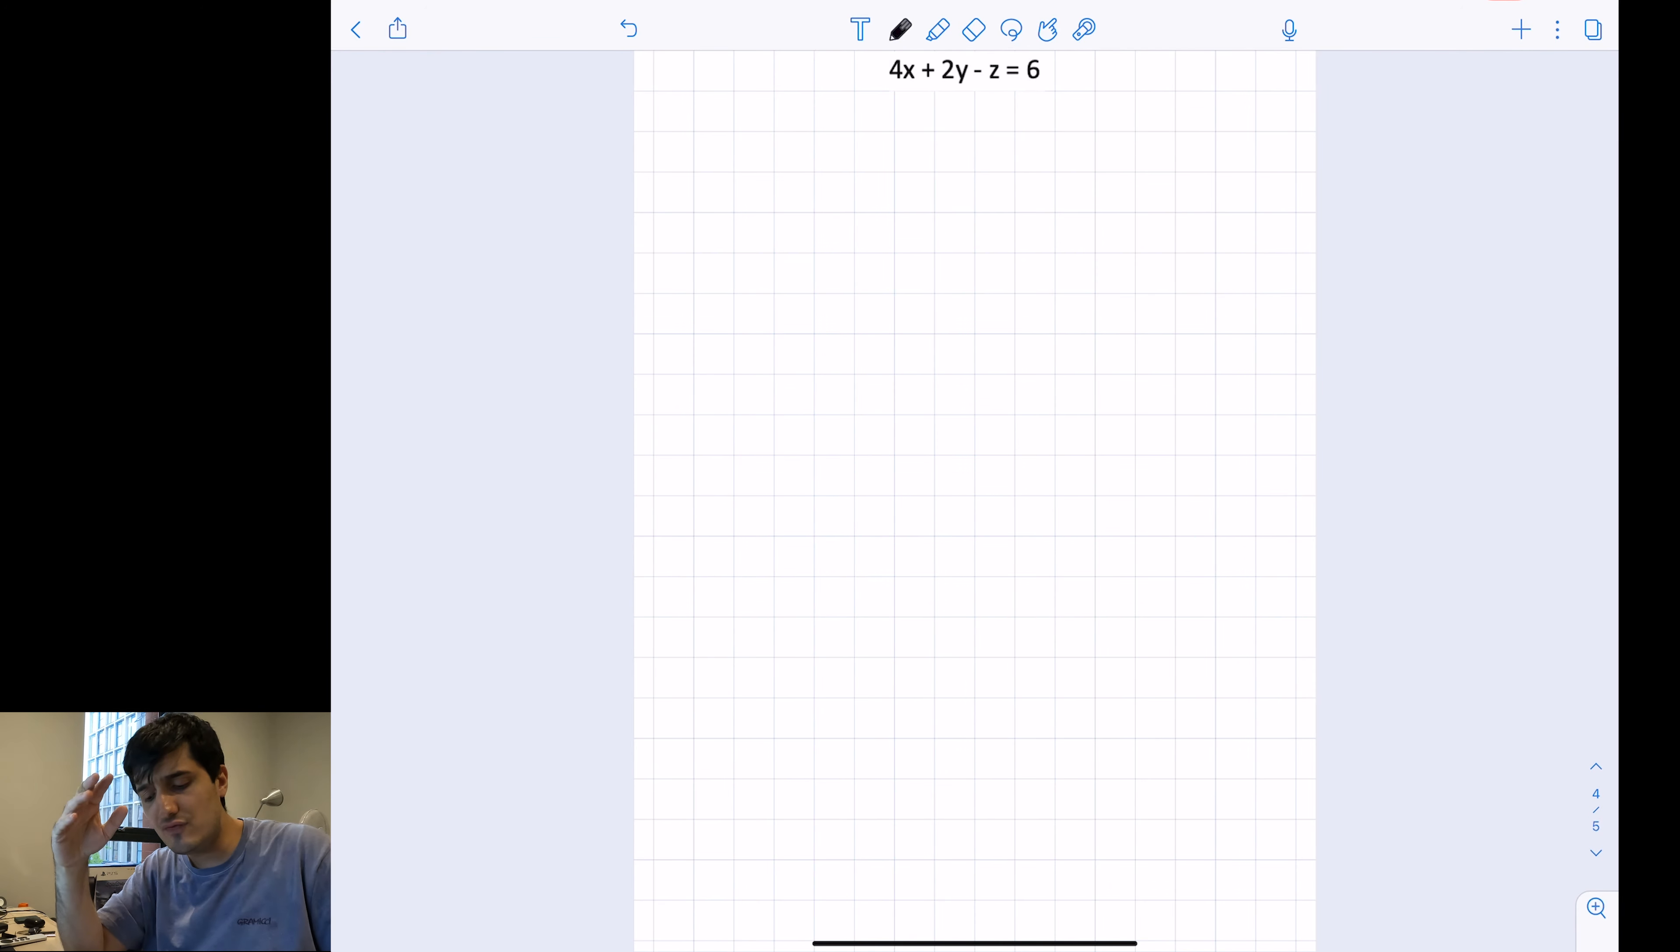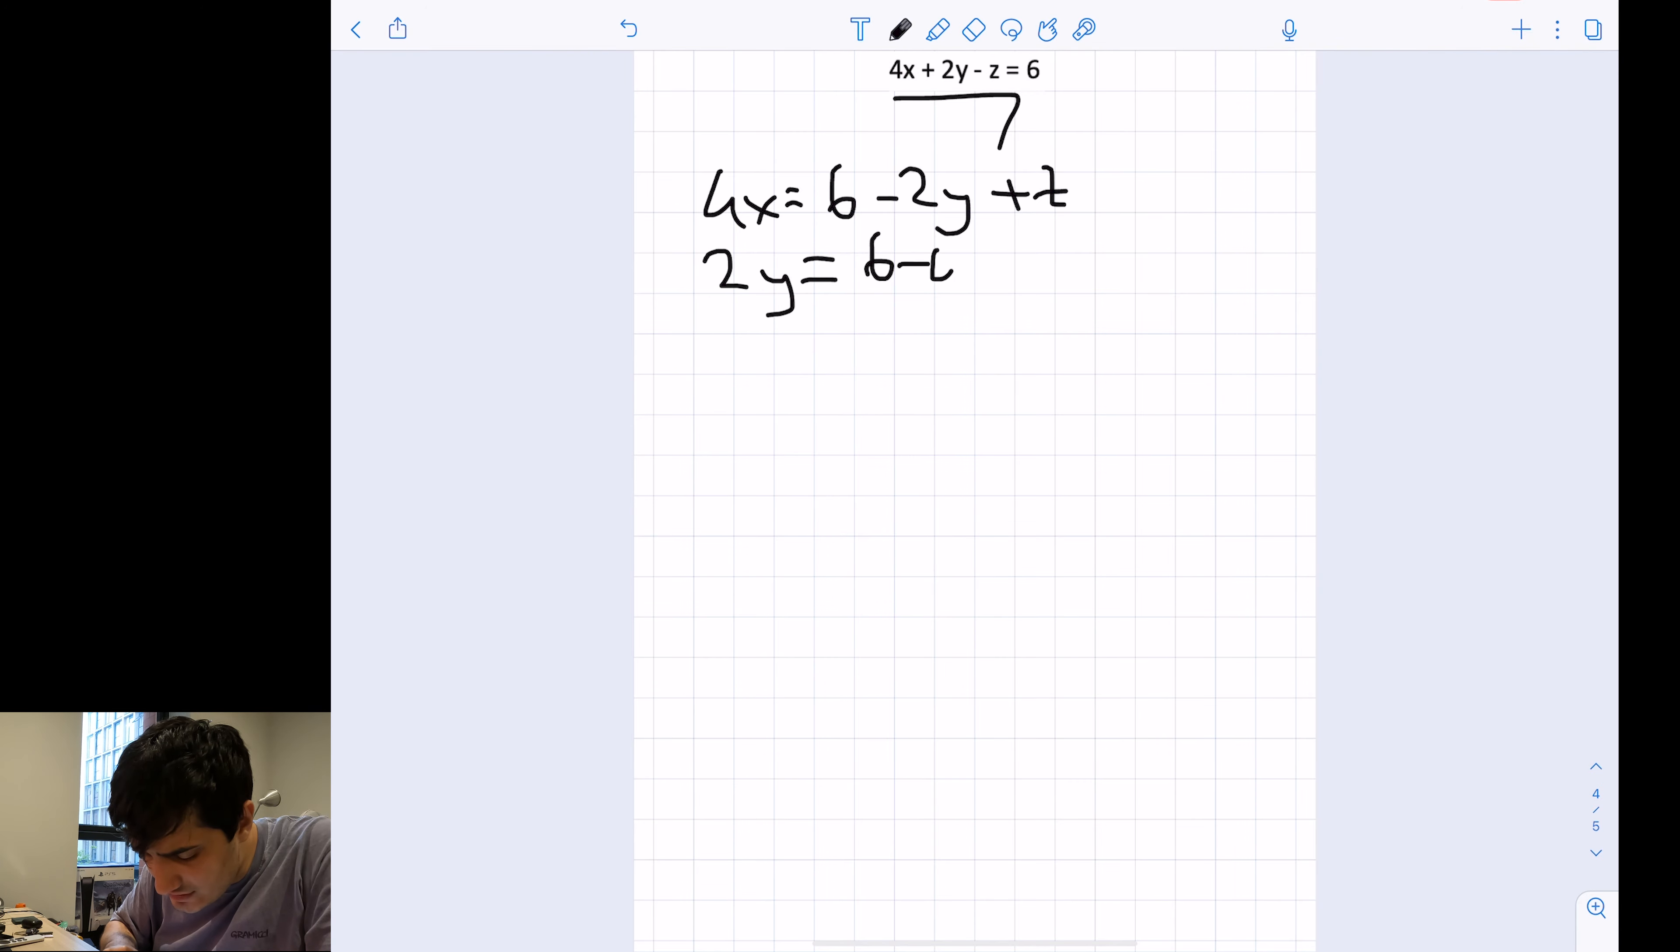Let's go to our last question. Again we have three unknowns. It's not just limited to one, two, three - this can be ten, but that would make the writing harder. To keep the theme simpler, you can have one, two, or three unknowns. You can do it in a different way. You will have 4x equals 6 minus 2y plus z.